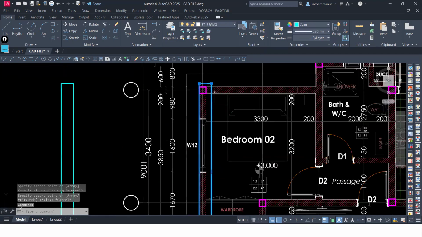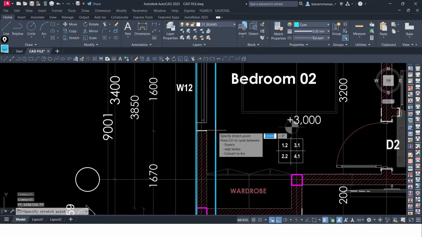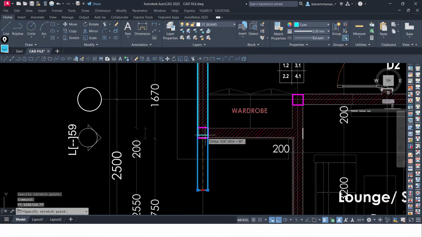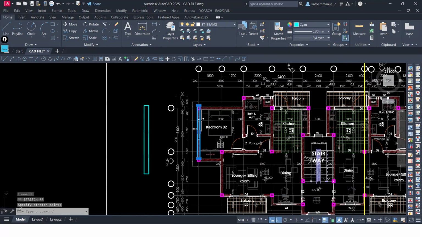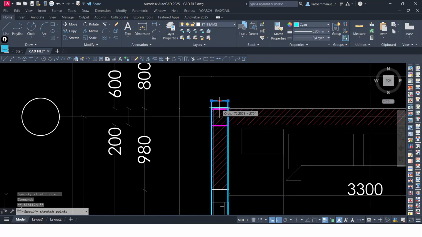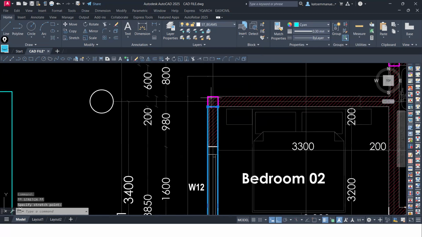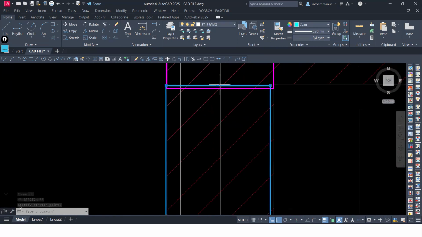Then I can use this to position it, as I need a beam from that point up to this point. When you are assigning beams, you don't have to be accurate.